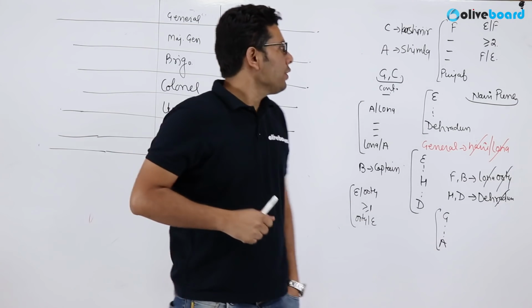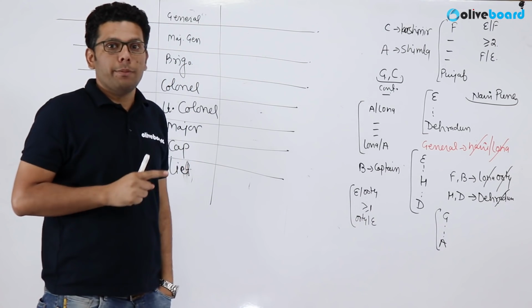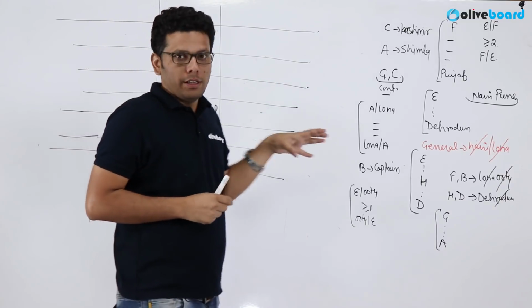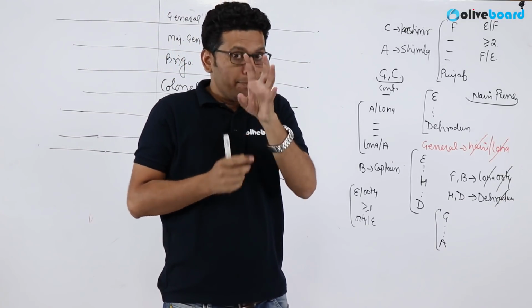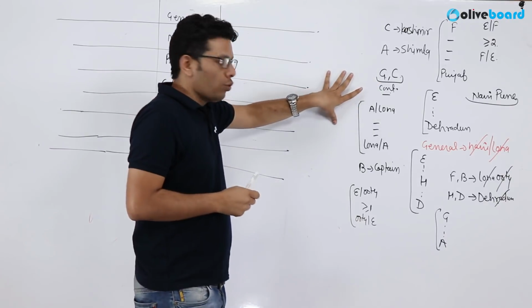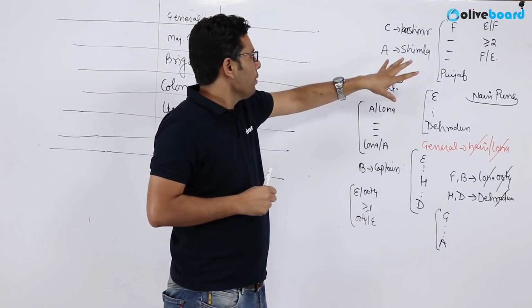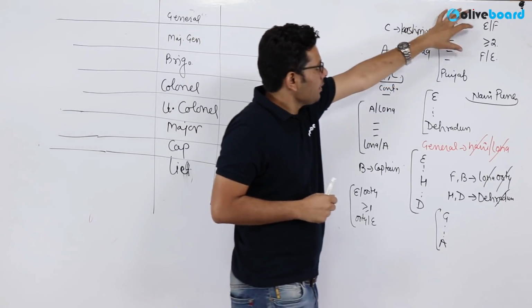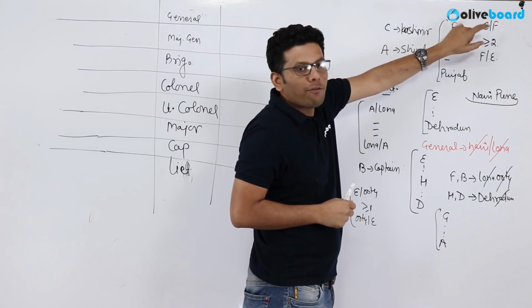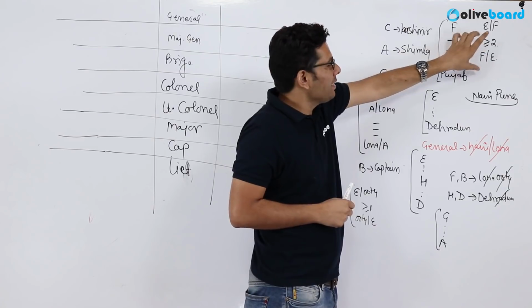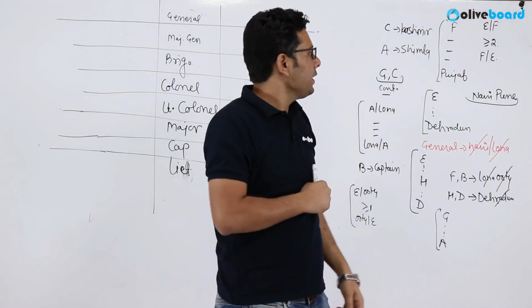Guys, we are moving to the next question. That is question number 9. This is the puzzle. I have drawn the points. I have picked the points here so I can explain to you. I just jotted down the points. This point says that the number of persons between E and F are greater than or equal to, meaning at least 2 people are there between E and F.